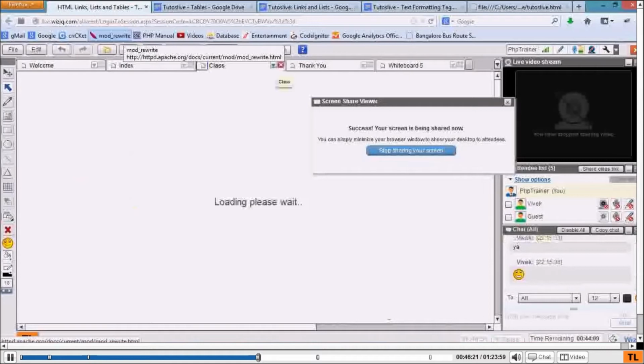So I'll go back to the code. Now the definition list. DL again. Open and close DL. DL is definition list. A definition list again has two subtags, which are a definition term and a data definition. A definition term is what I should define.